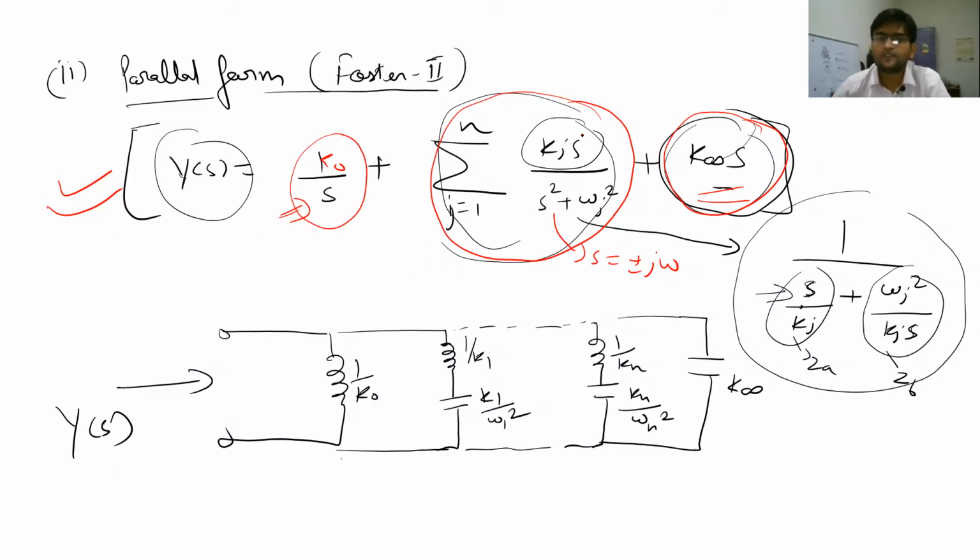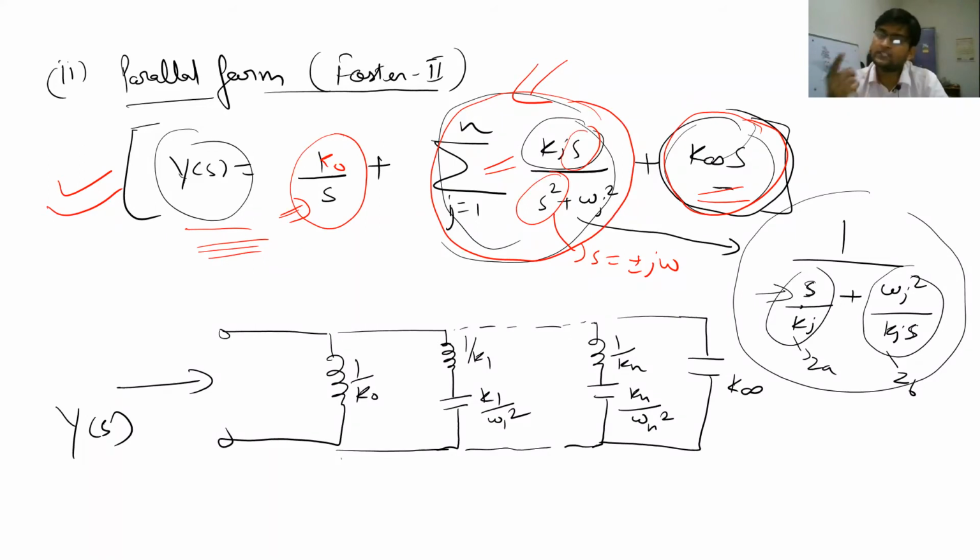Also, there is a difference between the numerator degree and denominator degree, and what is the difference? It is a difference of 1, right? So there is a deficiency of one zero in the numerator of this function. So you can say that in this function there is a zero which is lying at infinity. And why is it so? We have already discussed in the previous lecture. So just by seeing this standard Foster form of LC circuits, you can say that there must be either a pole or a zero or both at the origin, and there must be either a pole or a zero at infinity also.